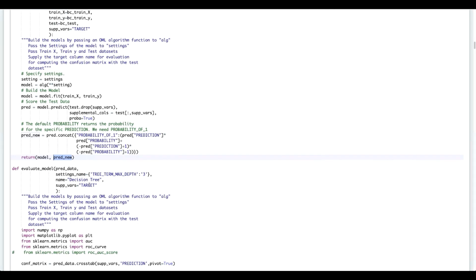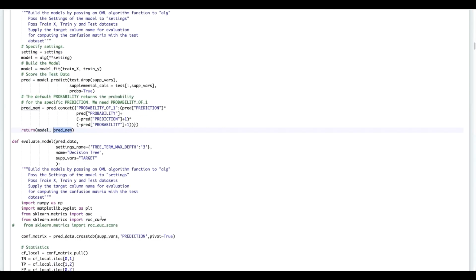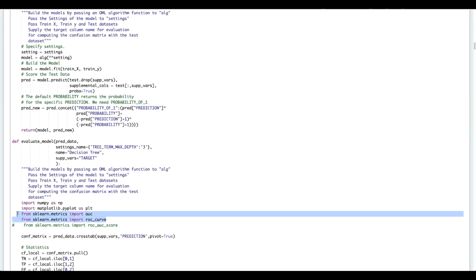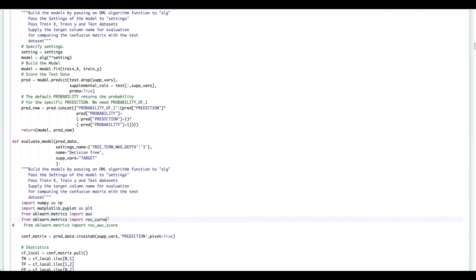What I do with that is load a few packages. I'm actually only using two packages that are part of the scikit-learn metrics. Oracle Machine Learning for Python in Autonomous includes scikit-learn, so I'm including that in the metrics there. And I'm using matplotlib as well, which is also included, and numpy, which is also included. So I can call these functions from the packages that I'm using.